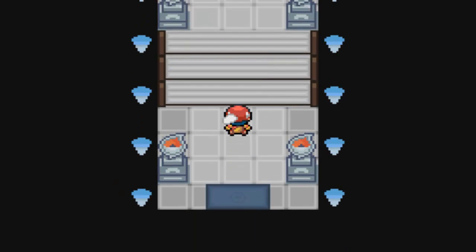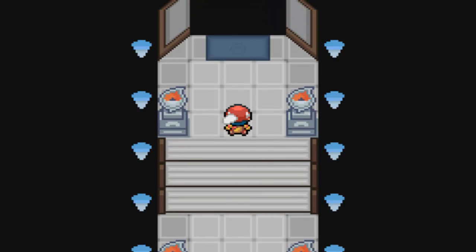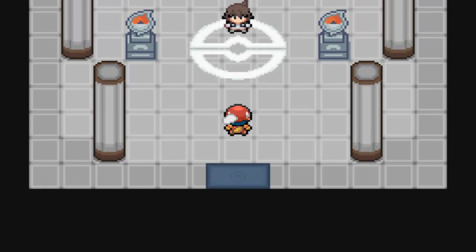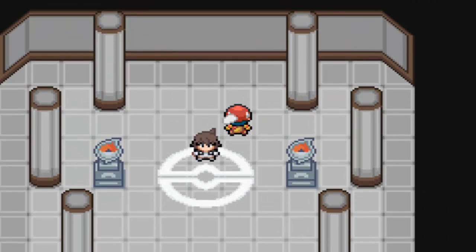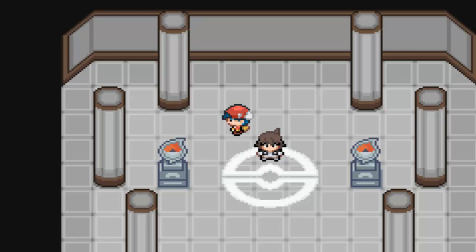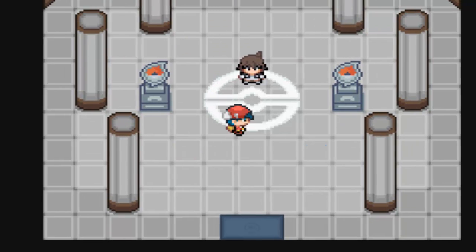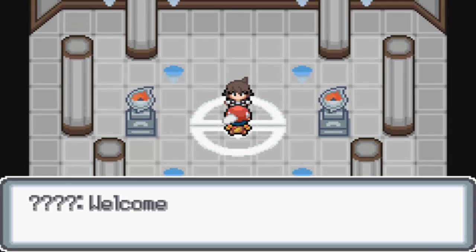Wow, this is amazing. We're finally here at the Pokemon League, and we're about to take on the Elite Four. There's the epic Elite Four music from Pokemon Ruby, Sapphire, and Emerald. And this room doesn't really give me any indication of what type this guy is going to have. It usually does. You're usually able to guess by the layout of the room, but this doesn't really help me too much. Alright, so here we go. The first member of the Elite Four, let's do it.